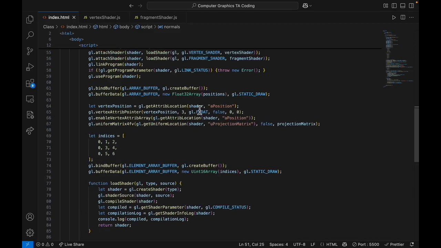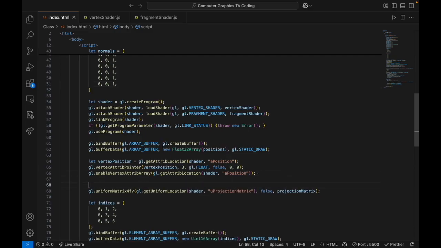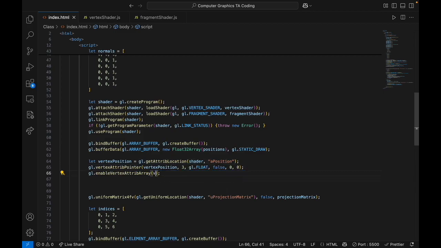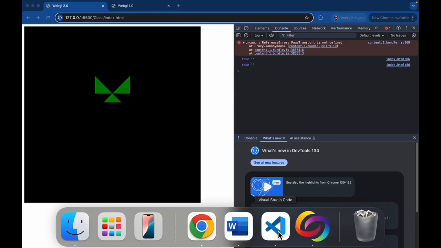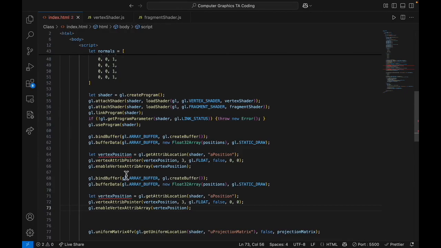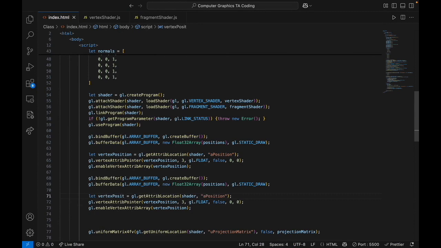And in order to actually get it in here, just like how we did the vertex positions, we need to make another set of these 5 lines of code right here. You see this? So we need to replicate this, just copy paste it, but now it'll be for normals. So one key thing to do right here is change this to just vertex position. All right, perfect. So now we'll just go ahead and copy this, paste it right there. Now we're just gonna change this to vertex normal.